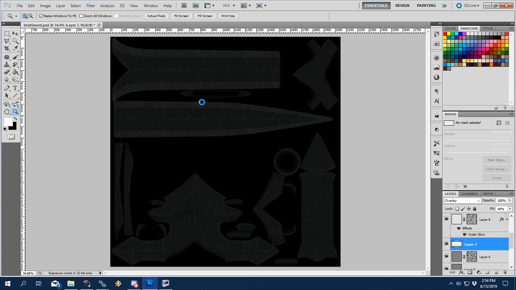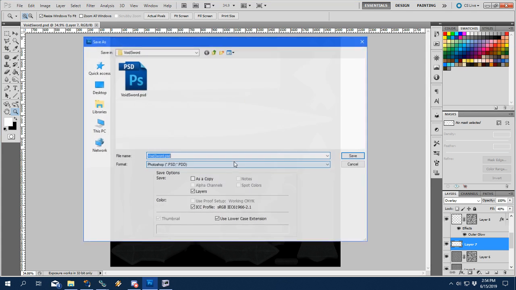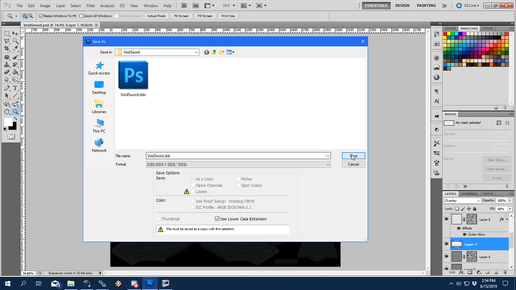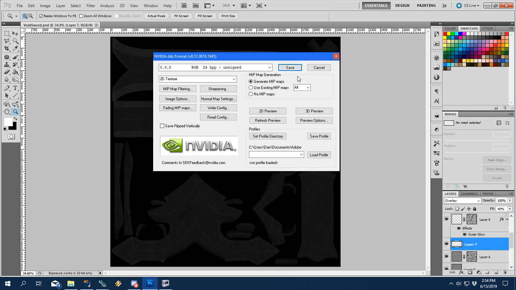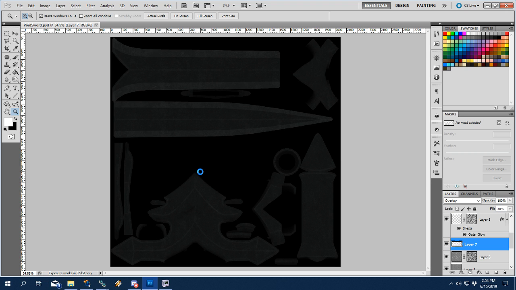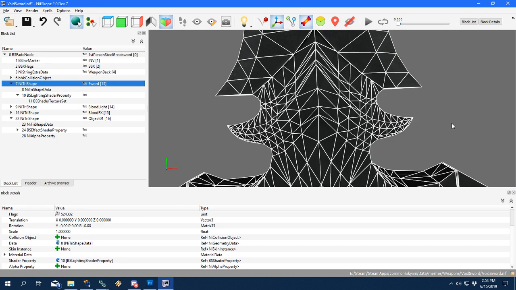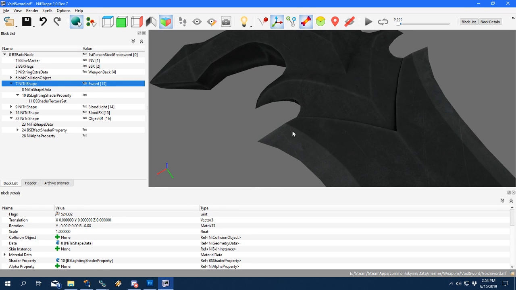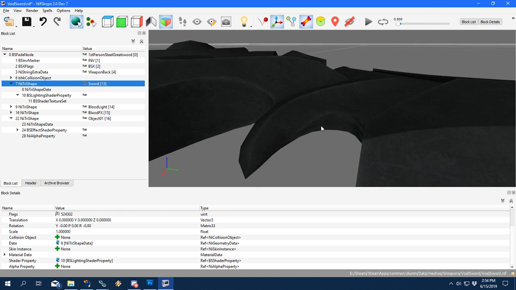That should help it be less shite. So, gonna save the DDS again, so I can check the updates to the texture. Right. Good.